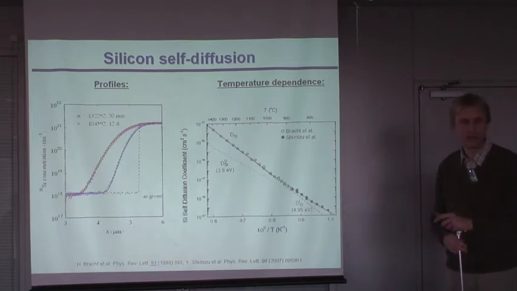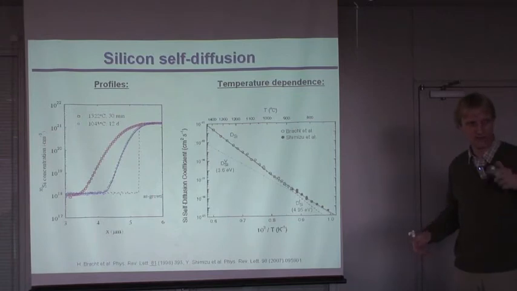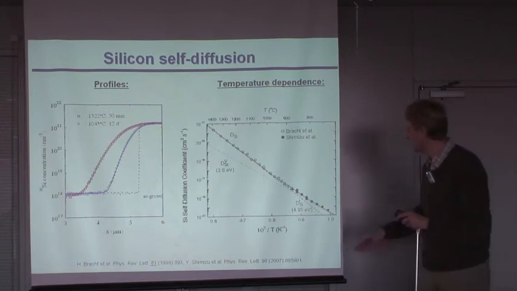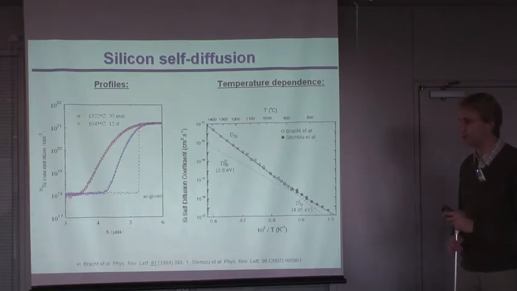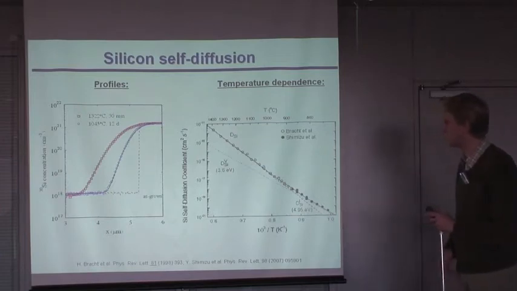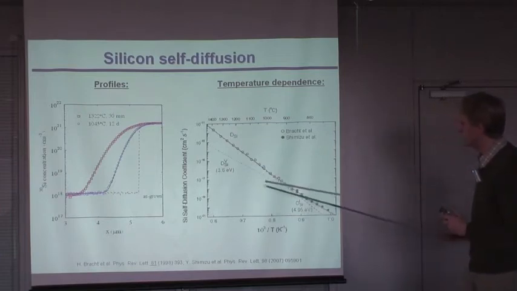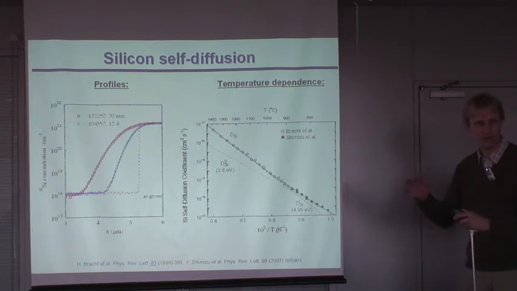Okay, now everybody can learn, that's the story for the silicon, but presently in the collaborative research, we are checking the low temperature data again with another method, with neutron reflectometry and advanced SIMS techniques. So we will try to extend even more the temperature range in order to see whether the activation enthalpy is correct, because these bear some problems with dopant diffusion, but I will skip these details here.